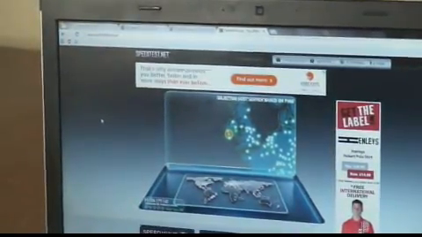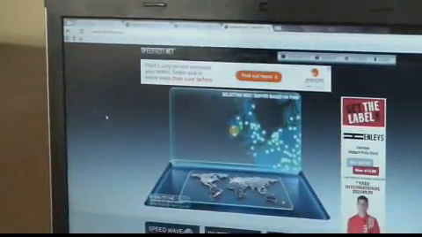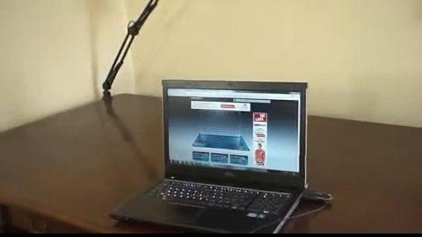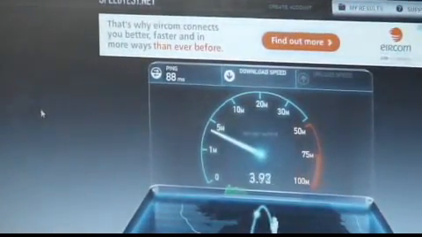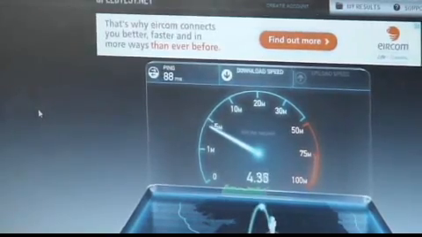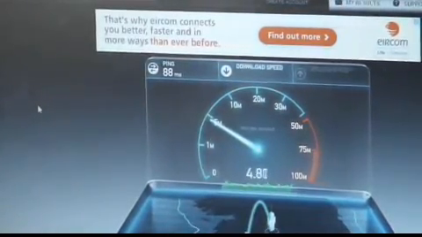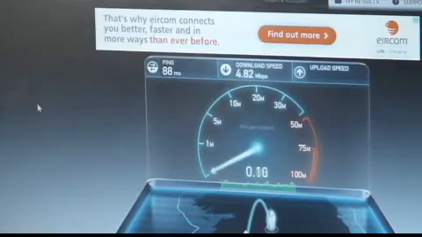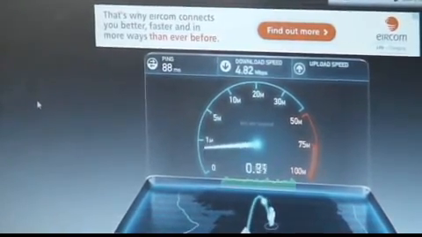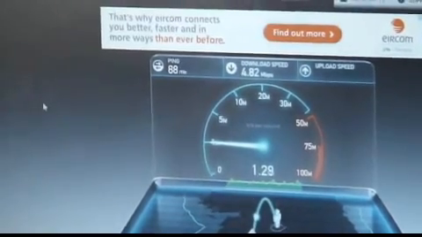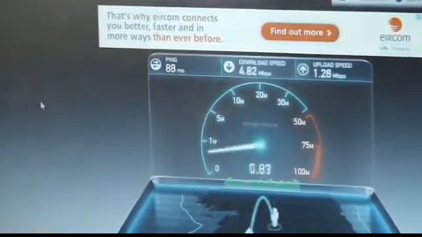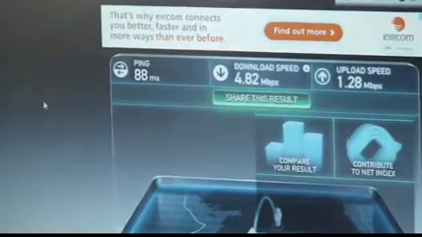Interestingly, let's connect the smart antenna while the test is in progress and see what happens. And straight away we can see that the test starts and we get our full maximum signal taking place. We've got 4.82 megs download and 1 meg upload. Remember, these are the maximum speeds that we can get in this area. It's a 5 meg connection we have here. So there we have it.